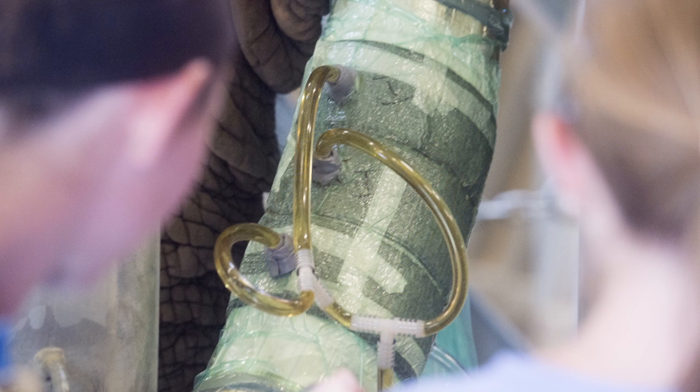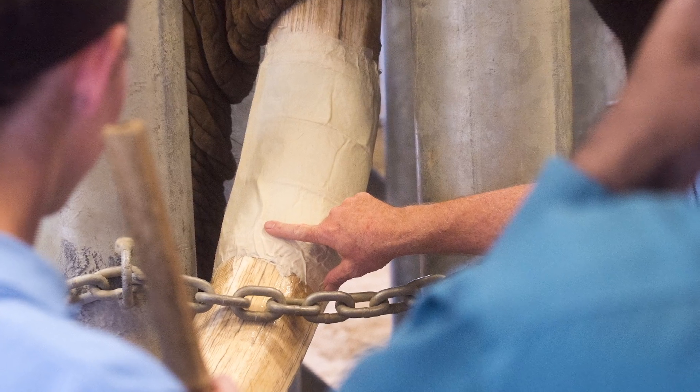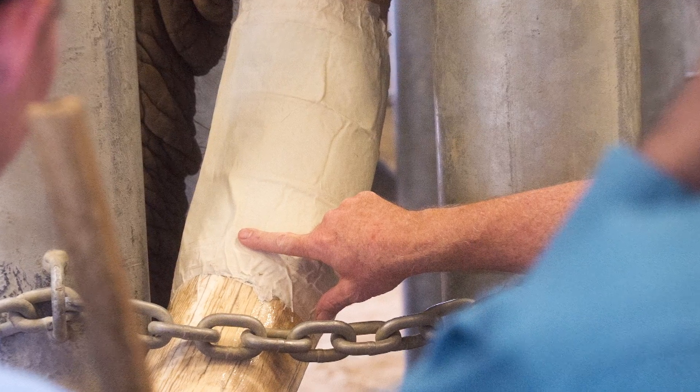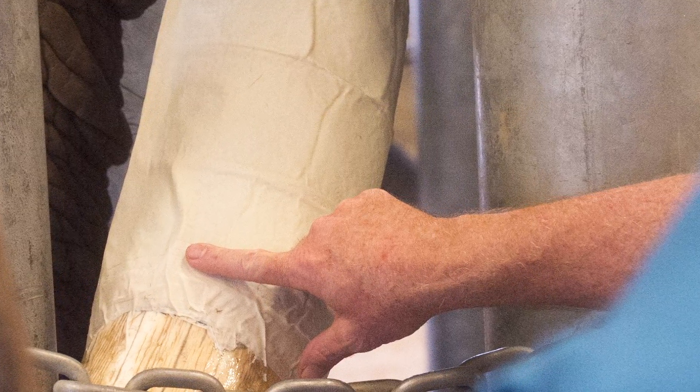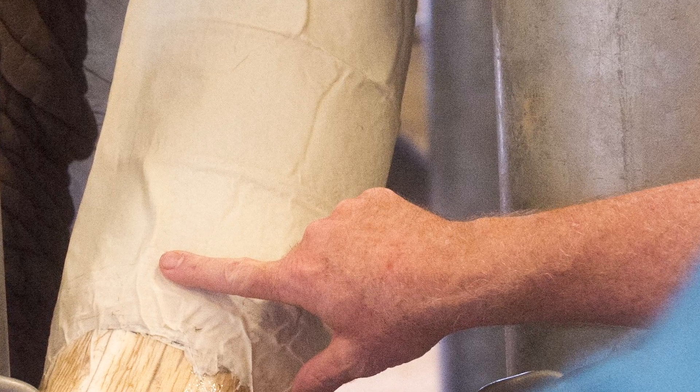UAB partnered with the zoo to make these high-tech materials work for Bulwagi. They put a number of layers of carbon fiber and fiberglass up on his tusk, then used a vacuum pump to suck resin — kind of like an epoxy — up into that product. It set up and became a really hard structure that's going to resist the forces that originally resulted in the crack.